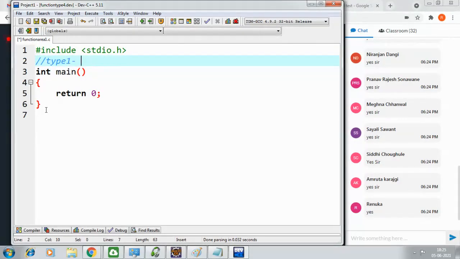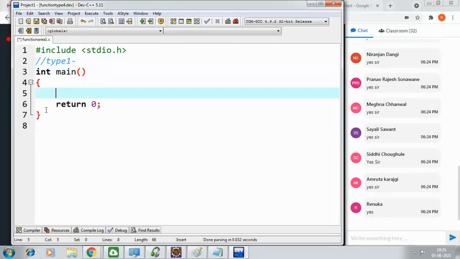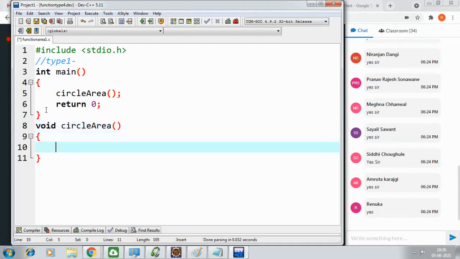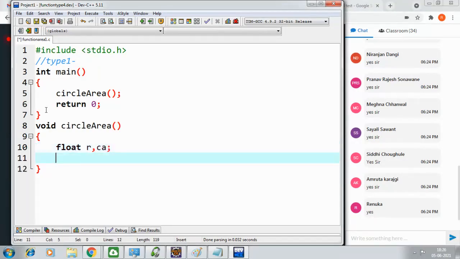Type 1. So float radius. Sorry, first type is without argument and without return type. Just call the function circle area, and here void circle area float r and ca.